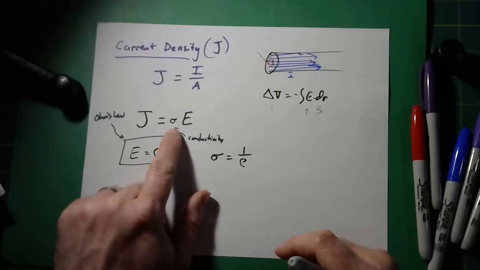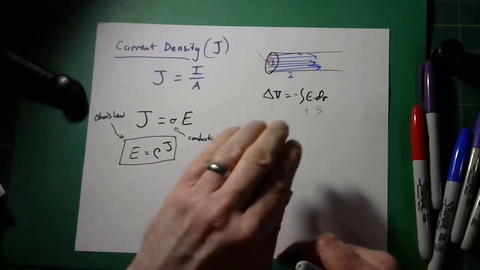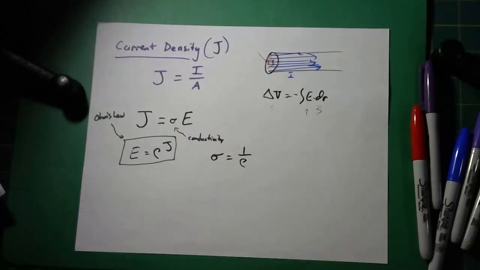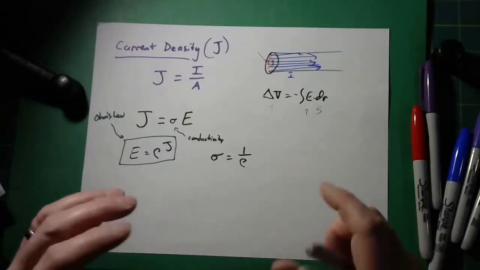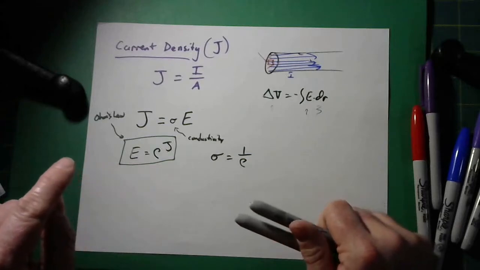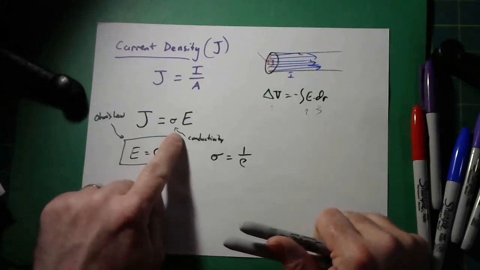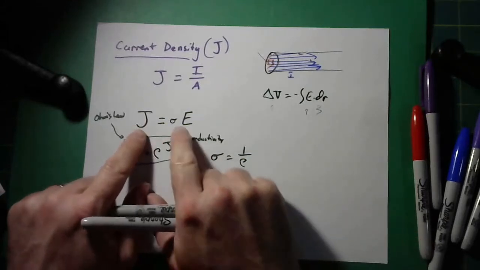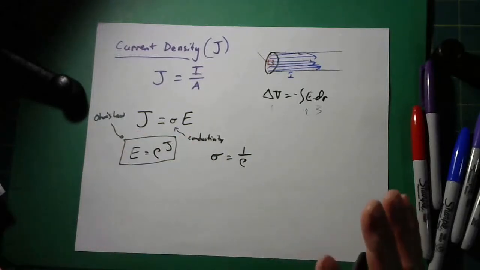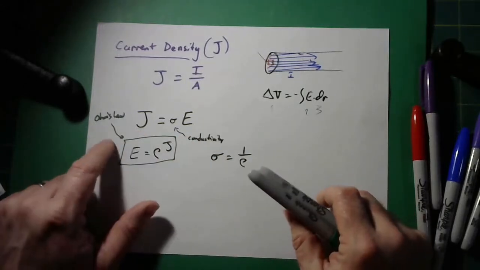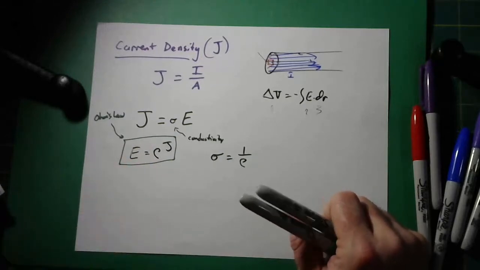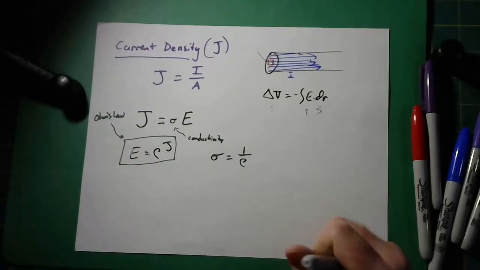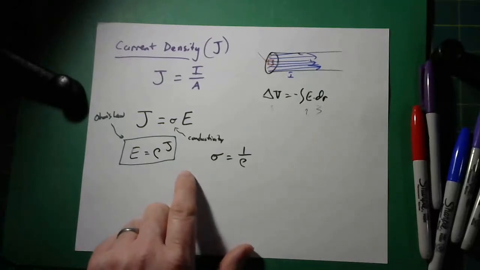And other things we talked about, how as I set up a different voltage, that's going to heat the material more as more charge moves, which then affects this kind of feedback circuit. So the point is, things that obey this nice direct relationship between current density and E field strength, we said those are ohmic materials and they obey Ohm's law. And this is the actual real Ohm's law. People always talk about delta V as IR as being an Ohm's law thing, but in reality, this is the real Ohm's law.